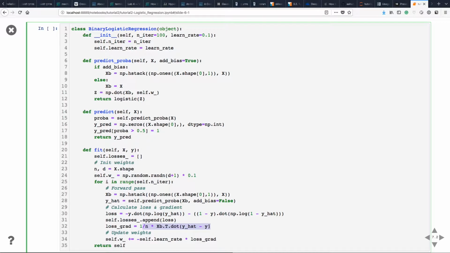Basically, if you spend some time doing calculus, you can get to this term. This term is the derivative of L with respect to the weight parameters. We don't have a bias term anymore, so we just have the W parameters. So when you derive it with respect to the parameters, you get this.